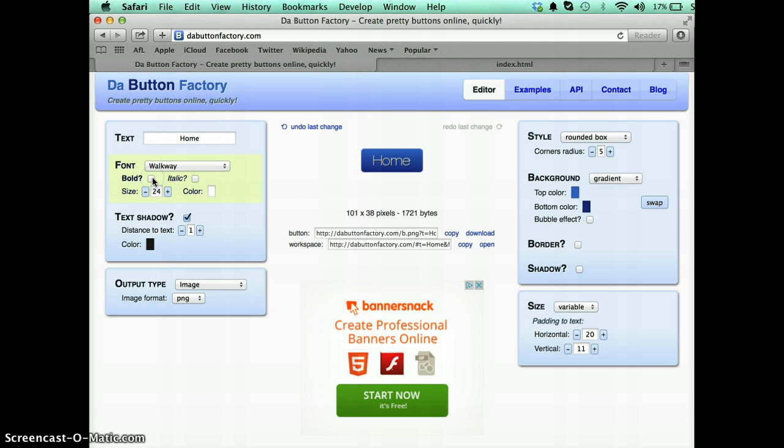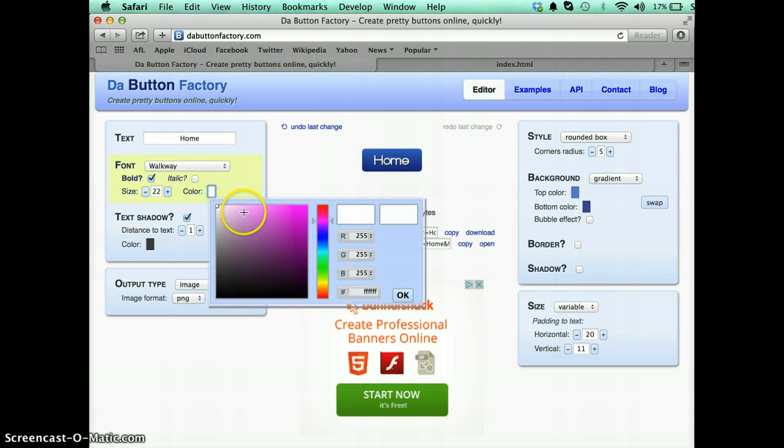I can make it bold, or I can make it normal. I can add in italic, like that. And I can change the font size too, if I click down a bit. Next, I can change the color of the writing by clicking in the white box. And what I can do here is, you can see this little square here, I can drag that and move it around. And as I do that, you can see that not only does this color change, but when I let go, the color of the writing changes too. Let's put this back to where it was.